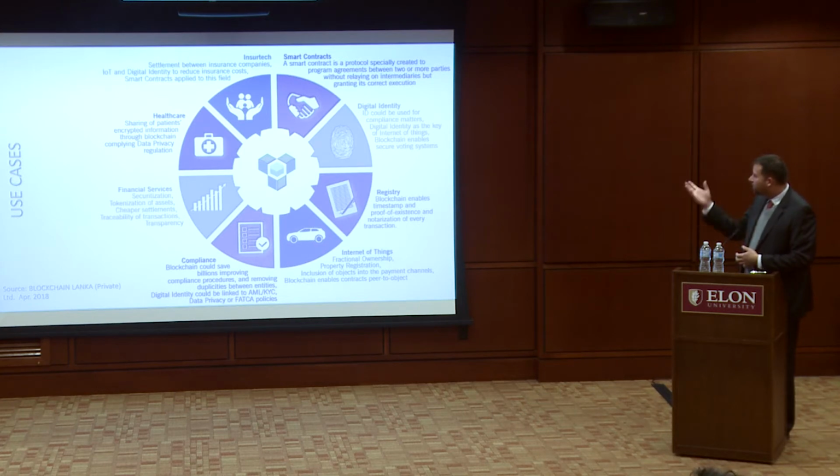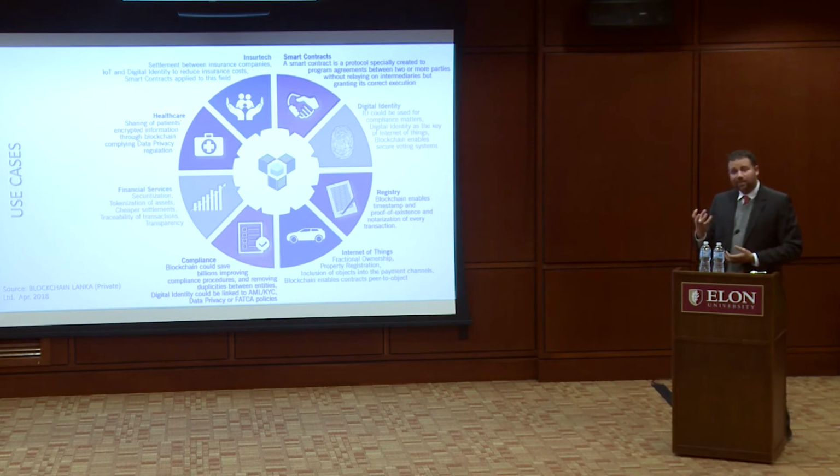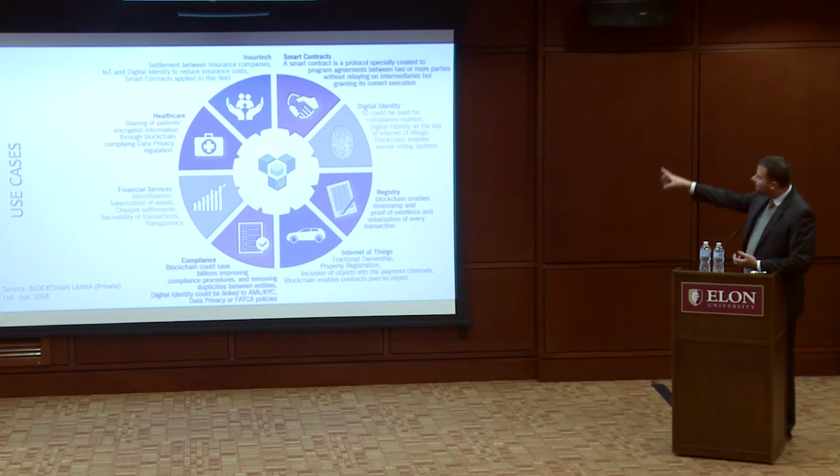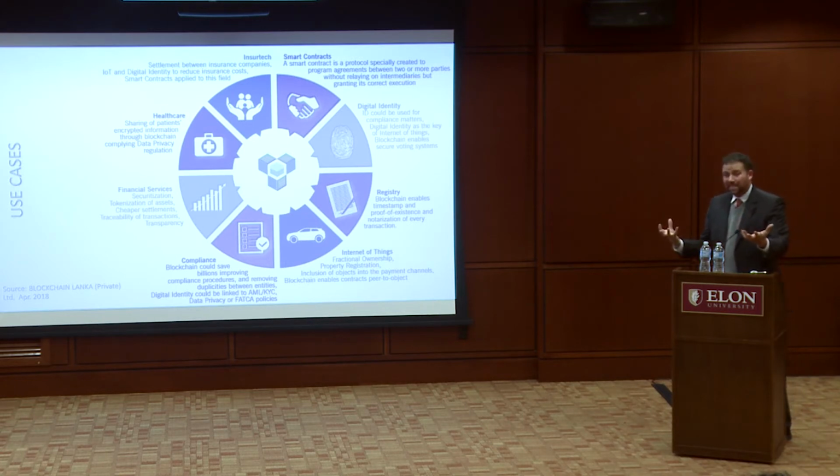And there's secure voting systems, which is a great example. We hear about voting all the time in our media here, but there's an idea that there's a lot of work around voting. The registries, in the sense of building out and having every transaction, so what's the proof of existence? Again, a low risk if you have it from a registry of some sort. Internet of Things is building that digital identity, but they also have got their own area, property registration, things that are open to the public to see anyways.